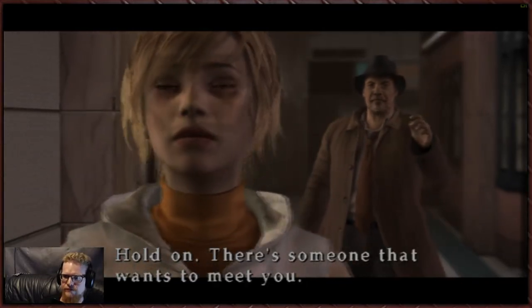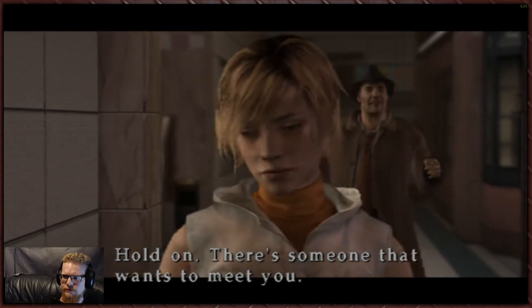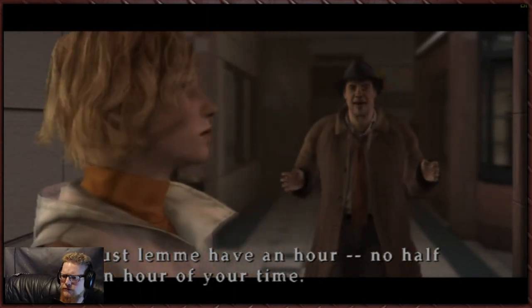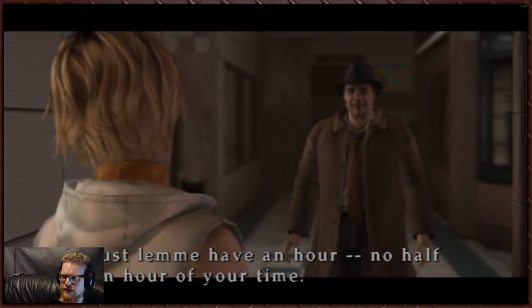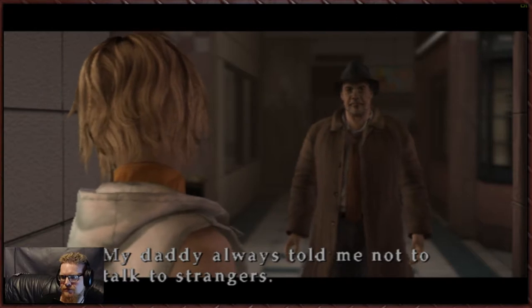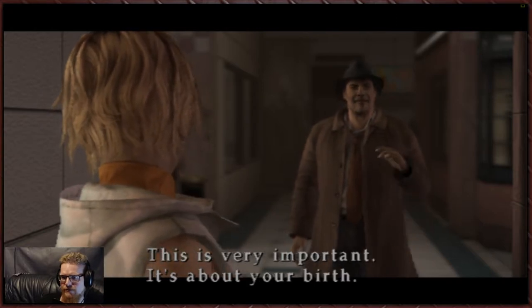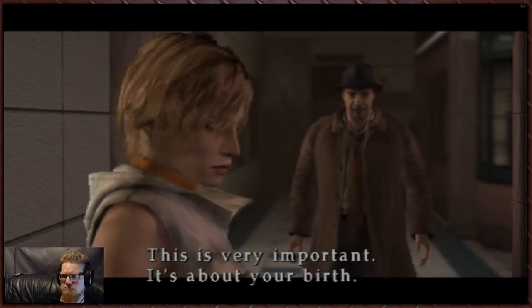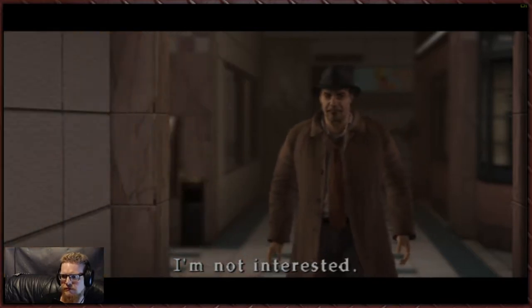Hold on. There's someone that wants to meet you. Just let me have an hour. No, half an hour of your time. Yeah, that's not creepy at all, mate. My daddy always told me not to talk to strangers. Wise man. This is very important. It's about your birth. I'm not interested.